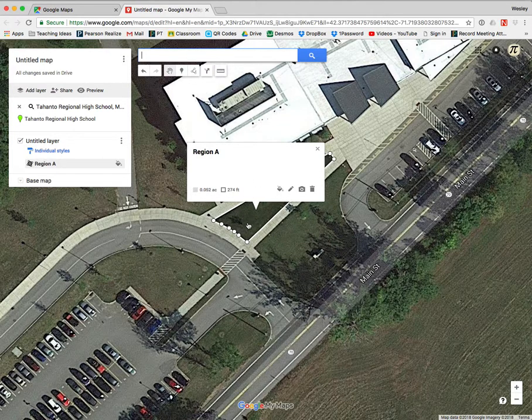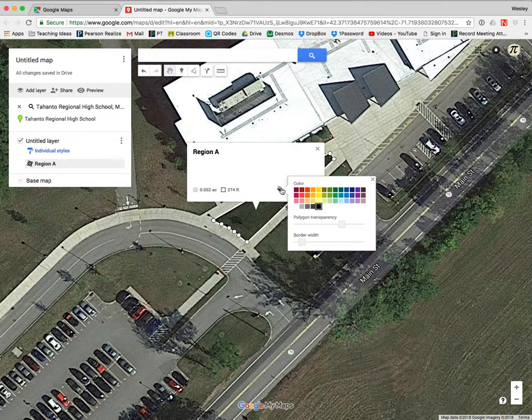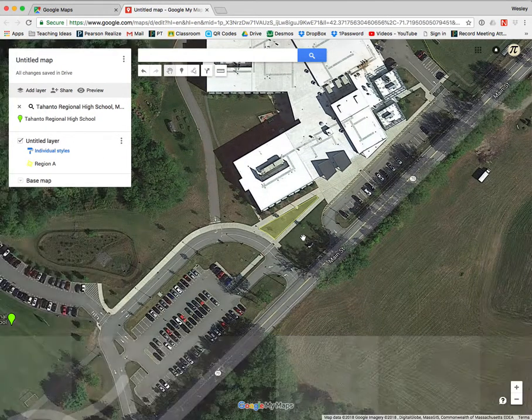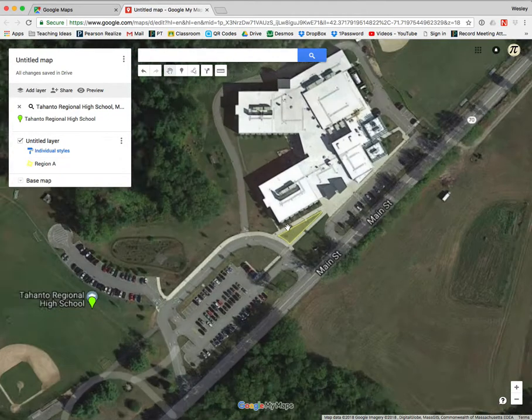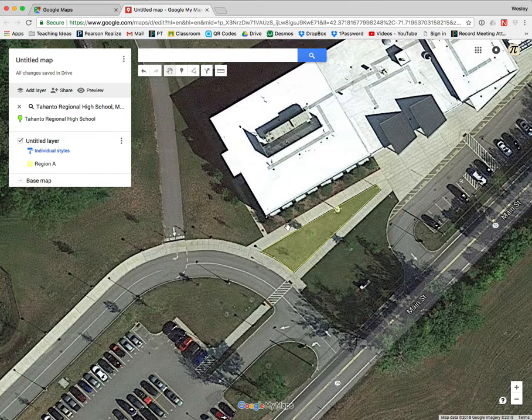Two things that we're going to point out. Number one is that I can actually change the color right here so that over on the side, it's going to distinguish it from all the other ones. I might start with that and just call this one yellow, so that when I am looking at the map, and let's say I'm zoomed out a little bit, I see yellow here and maybe I'll see blue here and green here or whatever. They can be alternating colors, however you prefer. Okay, so I'm going to scroll back in a little bit.